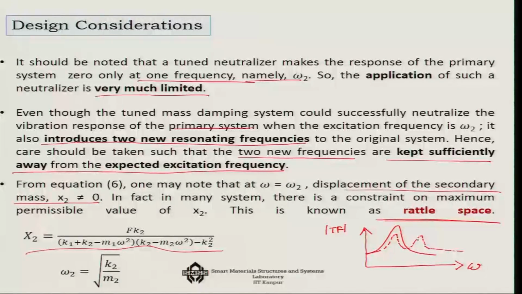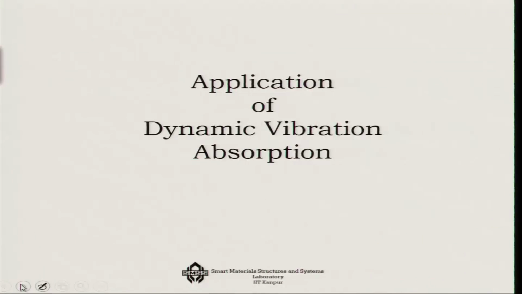And if we are successful, somewhere in between we will be able to neutralize or damp down the vibration. But these two frequencies' existence should be thought of, so that this distance must be kept as far away as possible, so that your excitation frequency should come somewhere in between. These are the tricks that we have to think in terms of the design considerations.